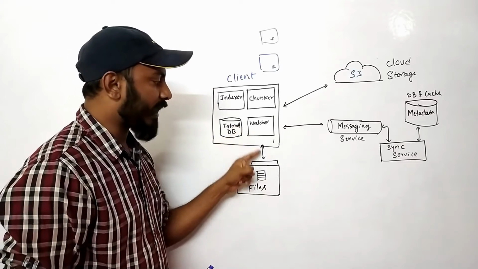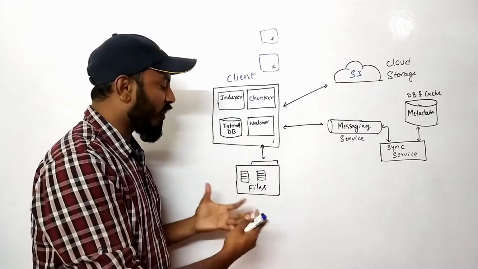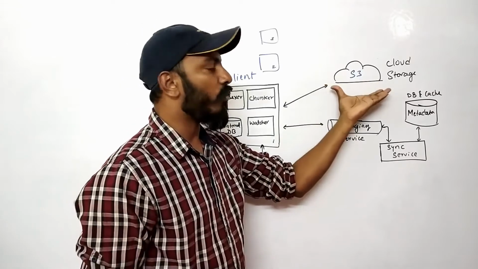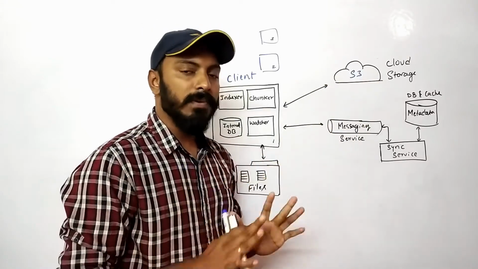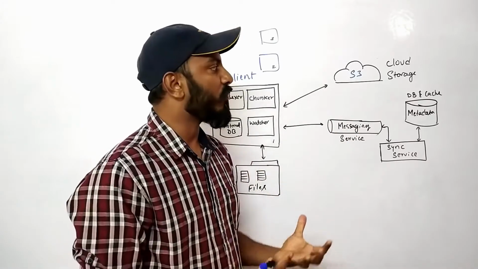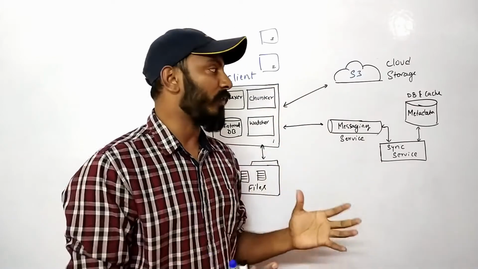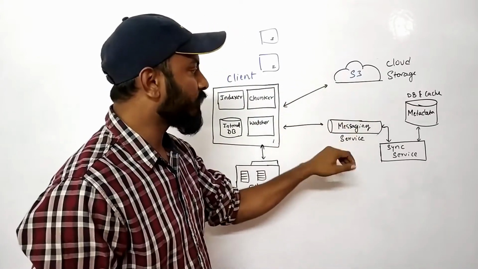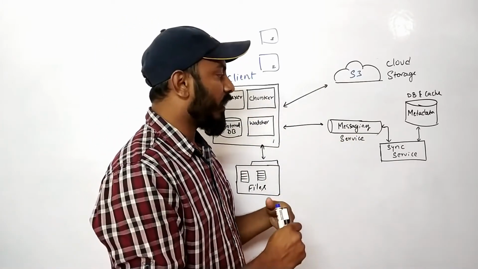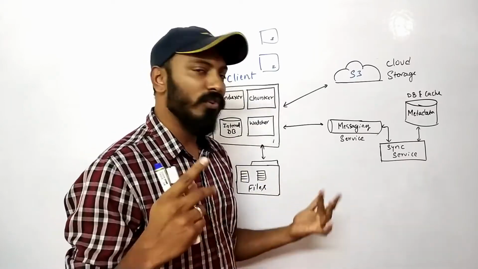This client is actively monitoring the folder and the file changes or updates happening to the files inside it. Here we also have a cloud storage service. For simplicity, let's consider Amazon S3 or any other block store cloud storage service, which just saves the chunks of any file. And here is the messaging service, a queuing or asynchronous messaging service, for which you can use RabbitMQ, ZeroMQ or Kafka.